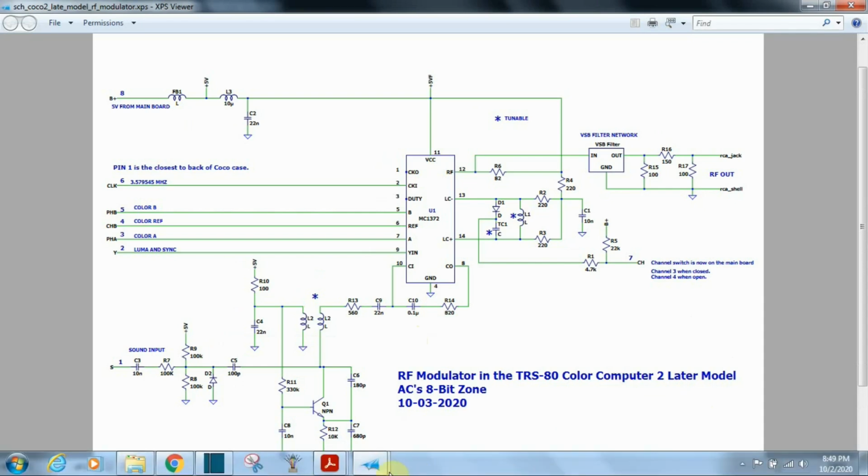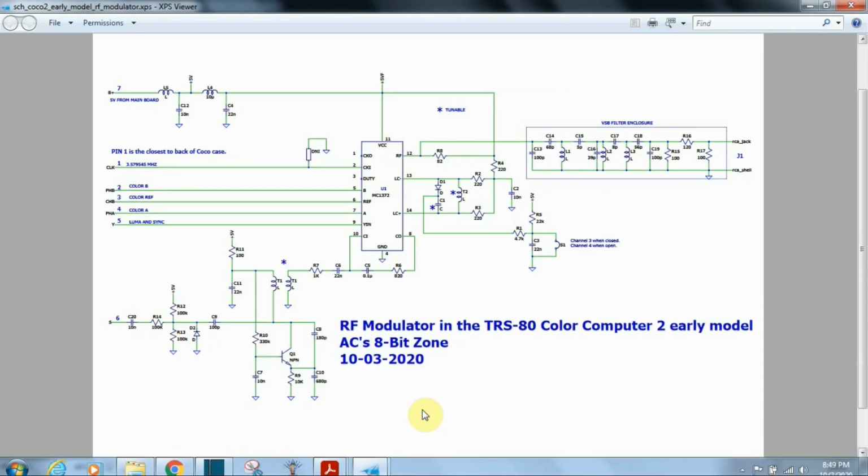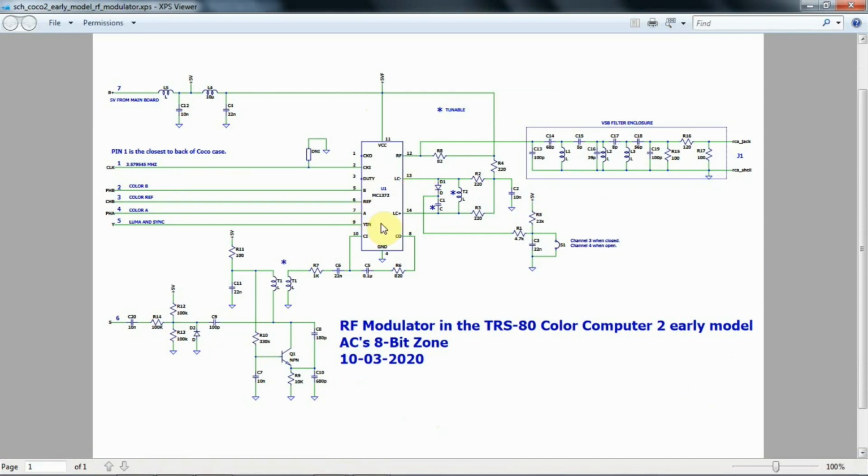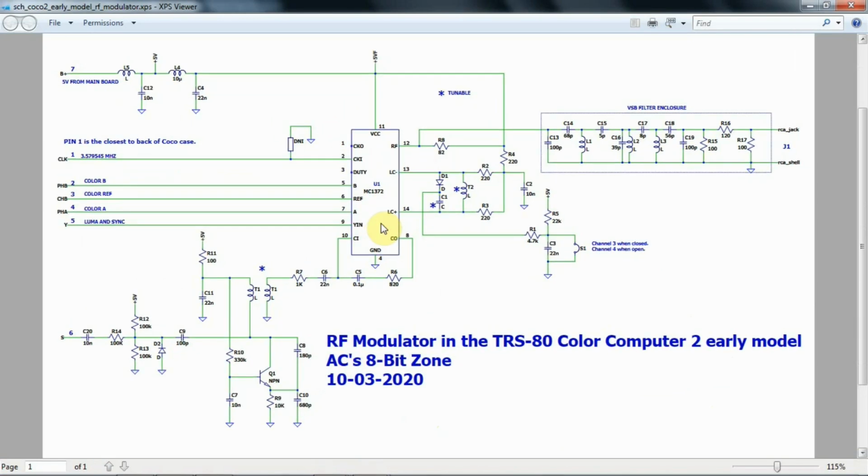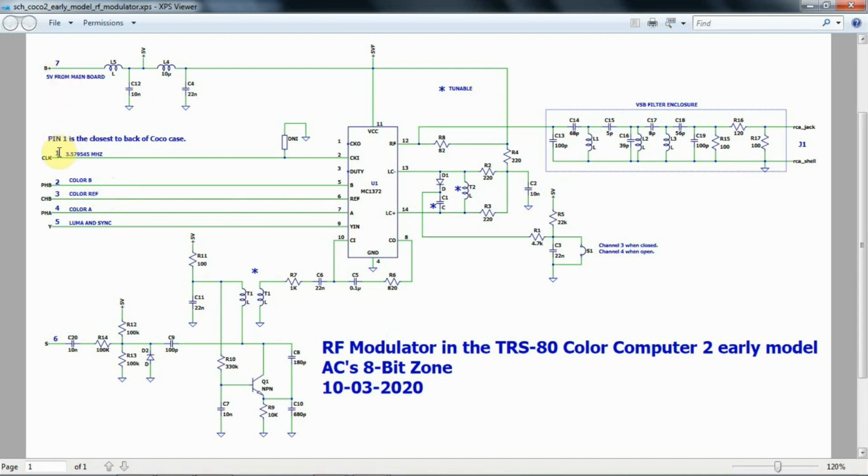Okay, so starting with the early model, let's just break this down a little bit so we understand the basic functionality of the different parts of this circuit. Okay, so pins 1 through 7 are shown here on the left, and they're numbered in order where pin 1 is the pin that's closest to the back of the CoCo case, and then they're just in order coming forward from there.